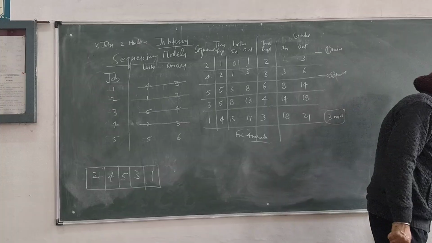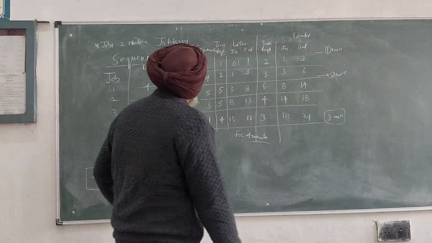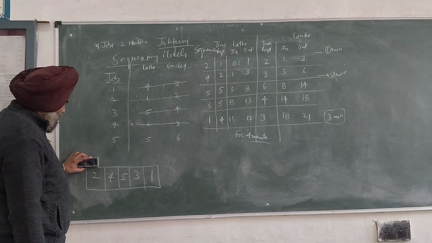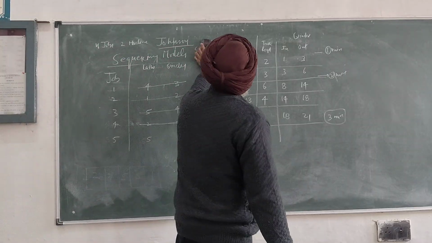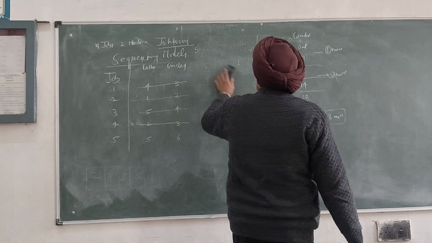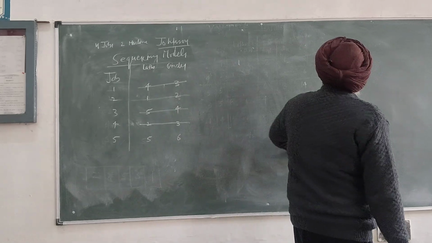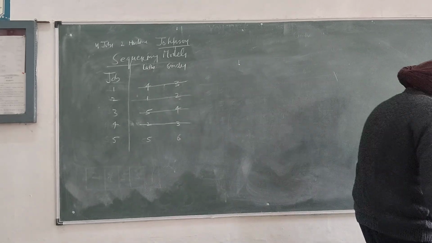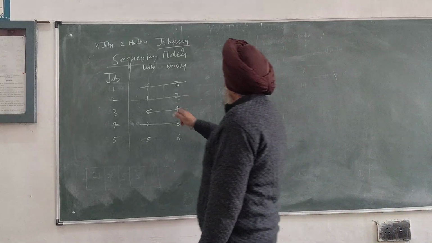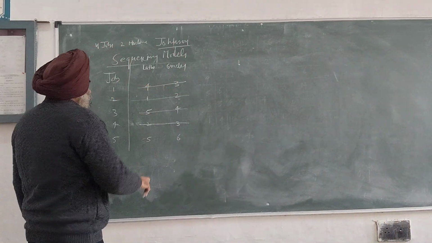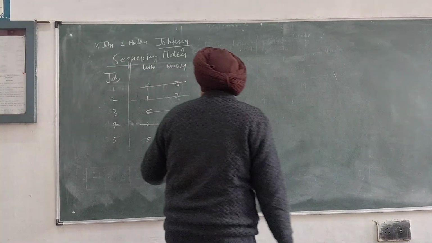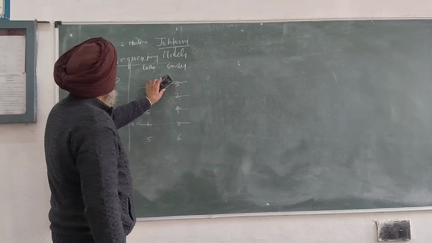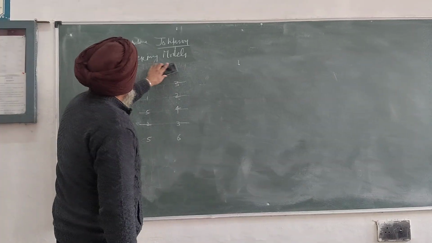Similarly, you can plot it on a Gantt chart also, but we need not work on that one. We'll take one more problem in continuation with that one. I am going to rub it and take one last problem related to that in the sequencing model. What is that one? Look at here. Let us assume I take the same data.